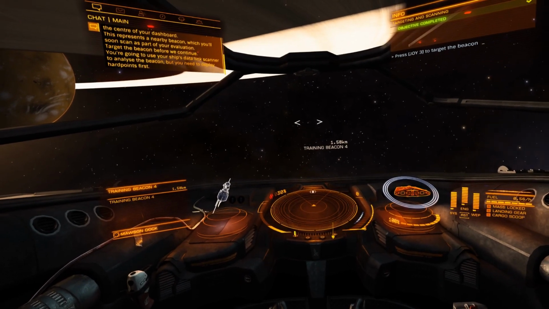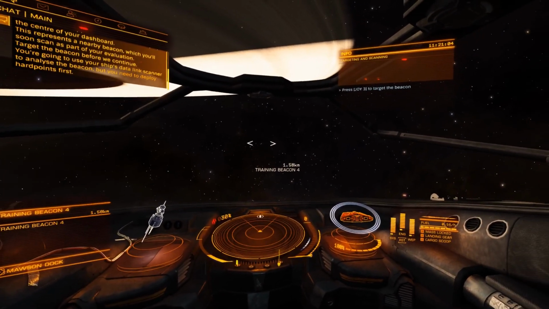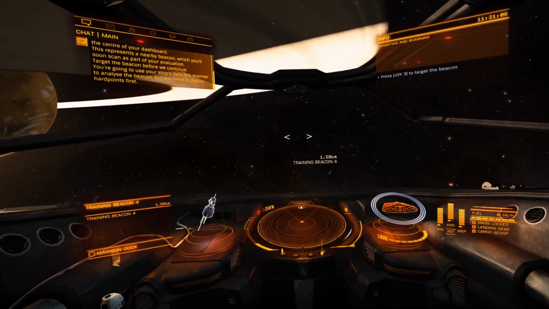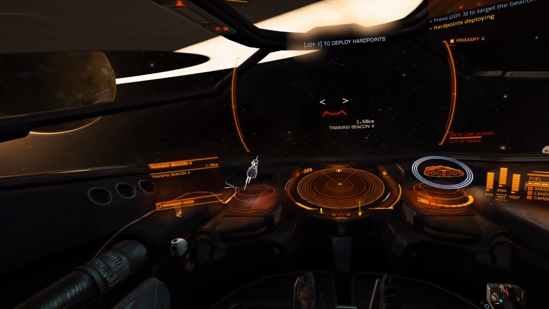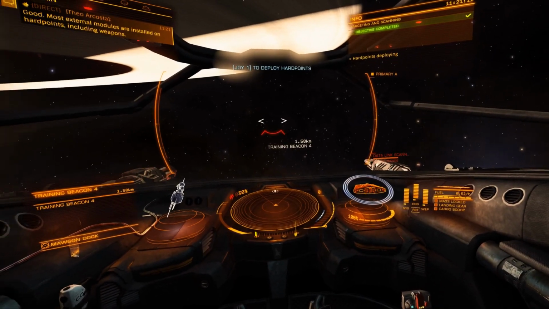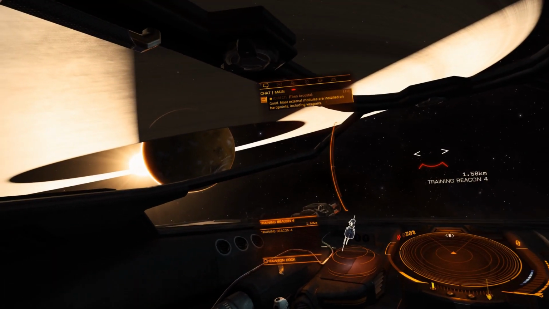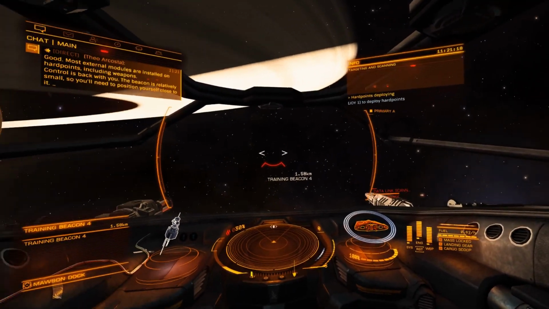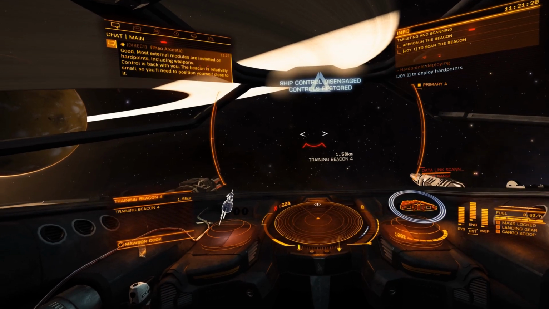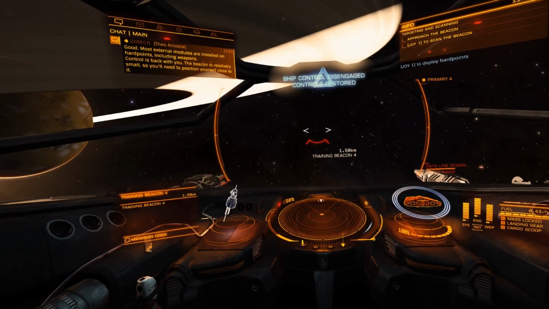You're going to use your ship's data link scanner to analyze the beacon, but you need to deploy hardpoints first. Good. Most external modules are installed on hardpoints, including weapons. Control is back with you. The beacon is relatively small, so you'll need to position yourself close to it.